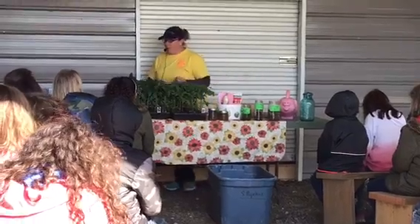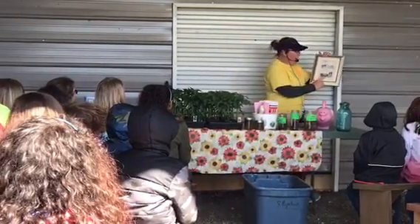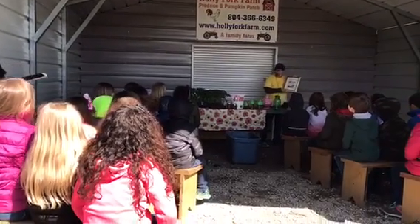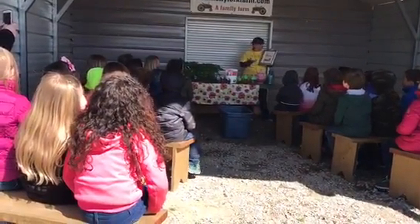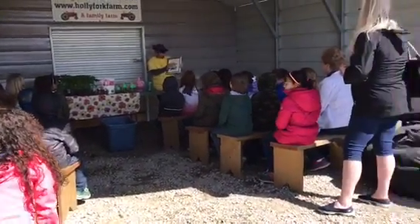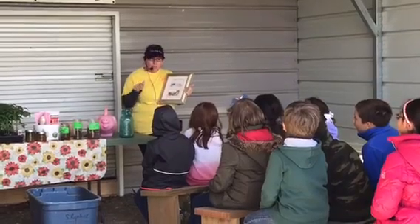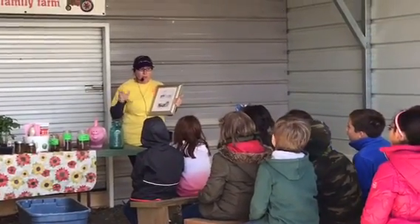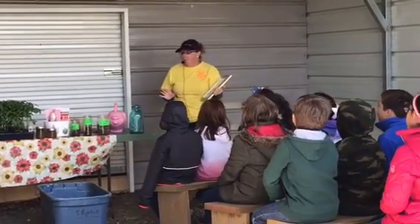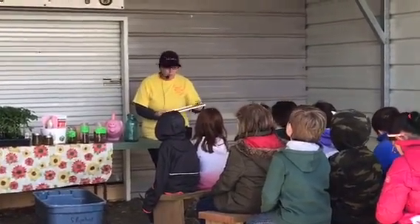That's a little bit about us. I did want to share a little bit of history — this picture stays in the barn. This is my great-grandfather. You guys are so responsible, I'm going to pass this around — just be super careful. You can see his bus; it has no windows or anything, so it would be quite a ride in the winter. This is his farm, which you passed on the way in, though you can't see the barn anymore because it's not there. He was a bus driver in the morning and afternoon, the postmaster, ran a general store, and farmed — all at one time. Back then, it was common to do more than one job.